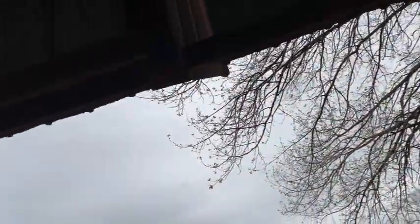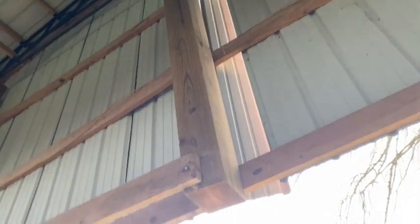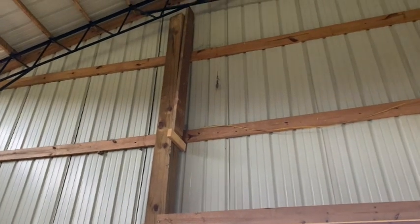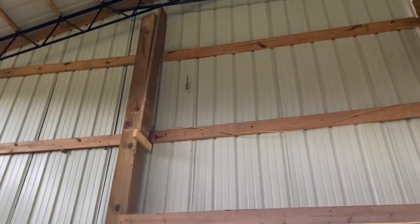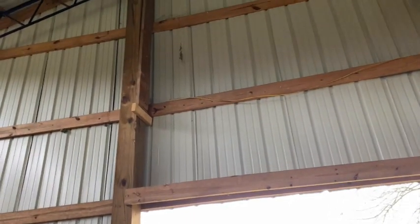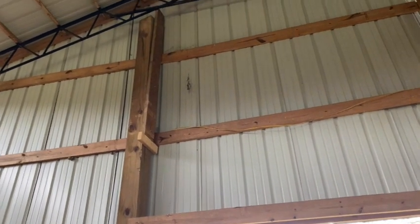But the wind is going to start whipping a little bit, and it's kind of bowing this stuff in and out, and you can see it's starting to pull a little bit of the metal loose, pulling some of the 2x8s, 2x6s away. And so I've been working on a plan to fix this, and it blows in toward the inside most of the time. So I put that little brace up there, and it promptly broke the lag screw out.